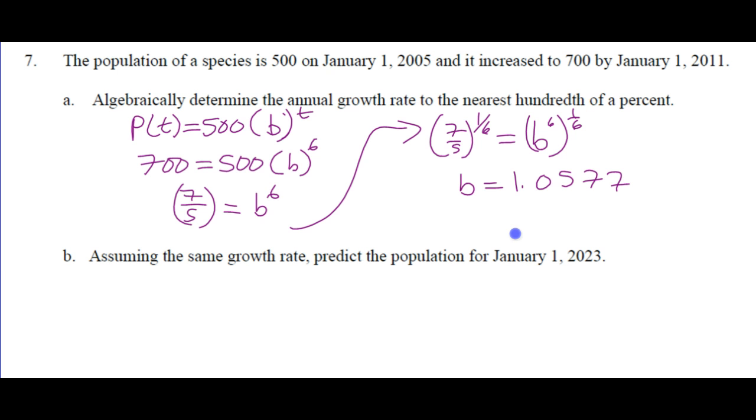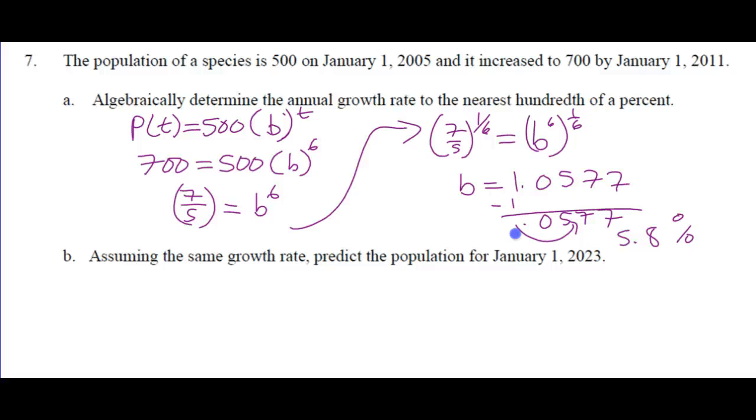She said 1.0. Would it be 1.06? Oh, okay, don't round yet, because that's why I heard the 12.0. Don't round yet, because what's the growth rate looking at that? You've got to subtract 1 from that to get 0.0577 and then multiply to get 5.8. So it's 5.8%. Don't round this because this is not your answer. You have to subtract 1 from it and multiply by 100. So leave yourself a few decimals beyond, so that you can do the rounding correctly.